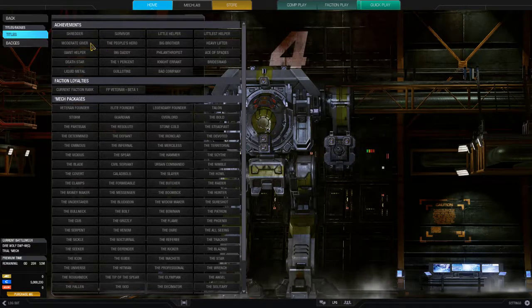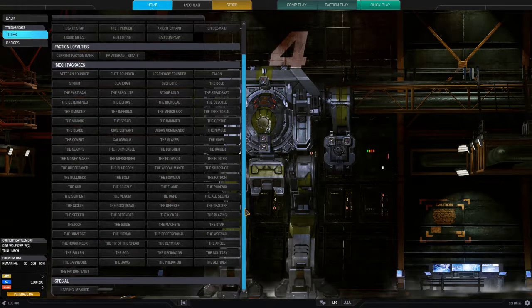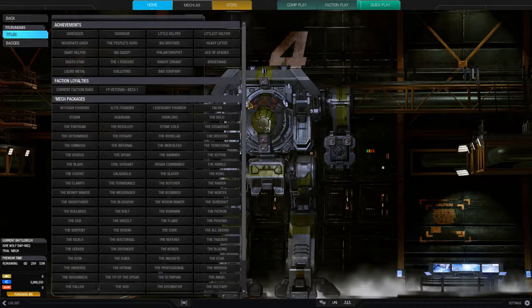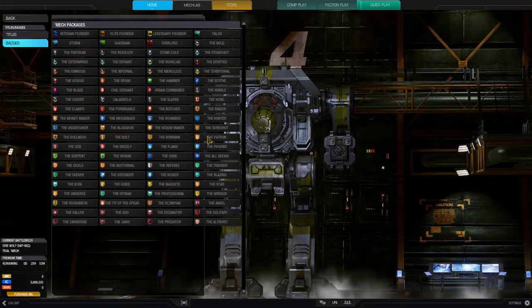As you go through achievements, you're going to unlock these titles. If you buy mech packages, these titles will become available to you. If you're special, you get a hearing impaired one. If you're deaf, I don't even know why that one's there. Same with the badges. If you buy mech packages, these are basically what you're going to get.